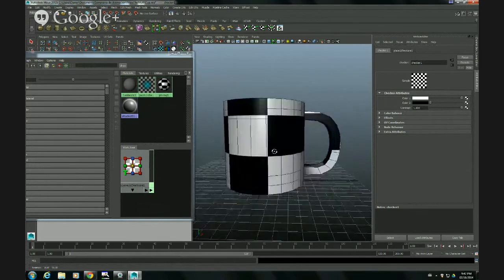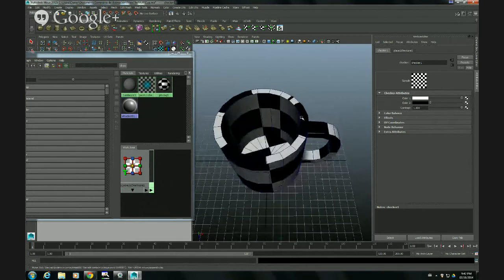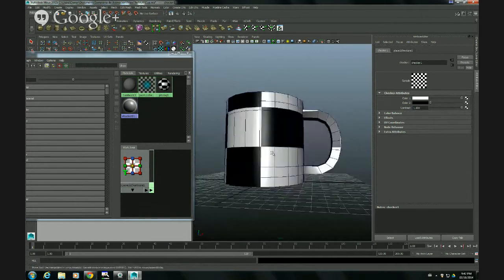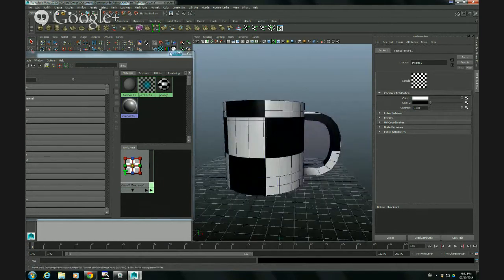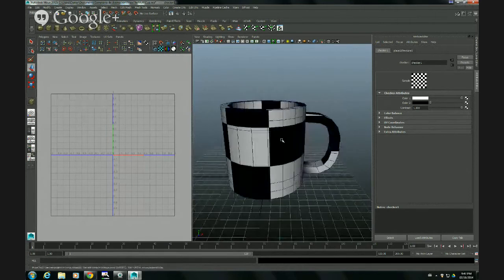Your cup might not look that proportional because I was already playing around with the texture map on mine. But anyway, I'm going to repeat the whole process so you guys can understand how I get my proper textures on the cup. I can close Hypershade for now. And the first thing I'm going to do is select different parts of it.